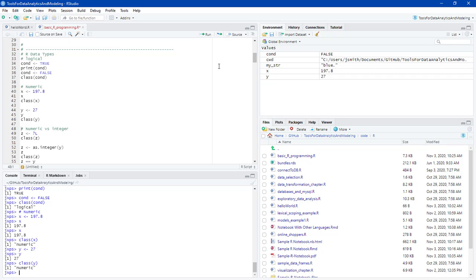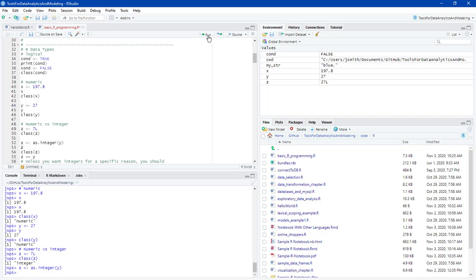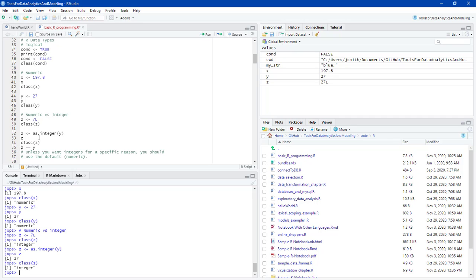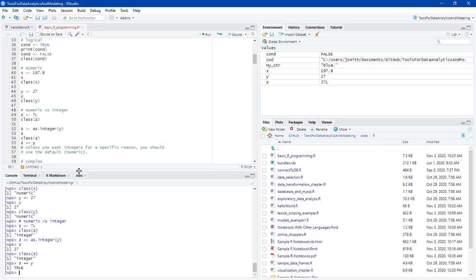Now, if you want to specify an integer, you can do that by using the L notation here. So if I just say z is equal to 7L, and I look here at my global environment, I have z and I have 7L, saying okay, this L says this is an integer, a long integer actually. And look at class and it says this is a class integer. Or I can use as.integer on y, and then I end up with the same thing. But then if I look at the comparison z equal y, so I created z using the as.integer function on y, so now z is 27L and y is 27. If I say are these two equal, then they are. So R knows how to do that comparison.